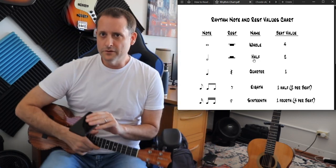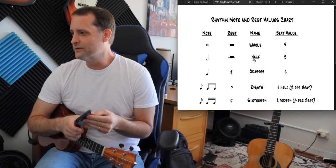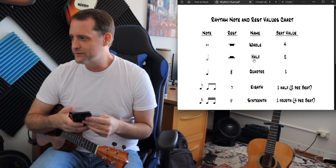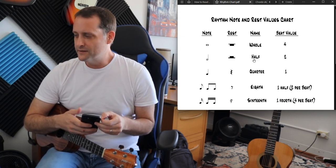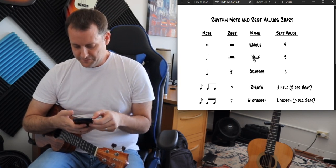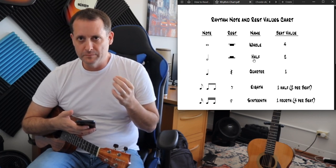The quarter note will take up 1/4 of the measure. Okay, so the phone is a really useful tool. You might have discovered that you can tune your instrument with your phone. There are tuning apps. The clip-on tuner is probably the best thing, just because noisy environments don't interfere with it when you're trying to tune. But also, there are apps called metronome apps, which is how we measure a beat.